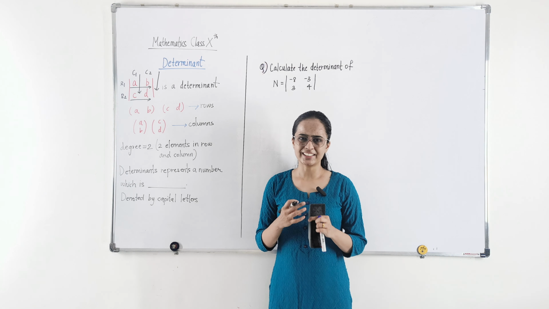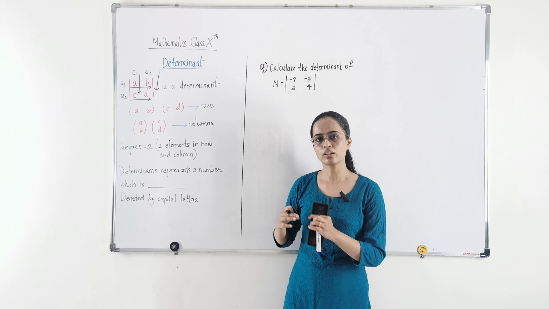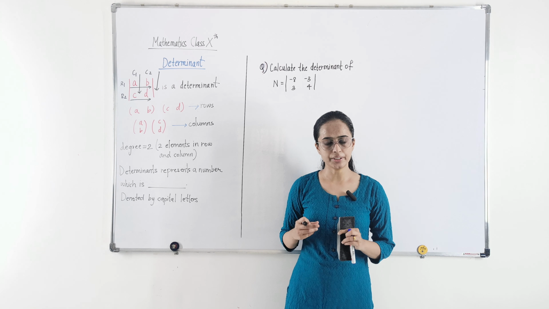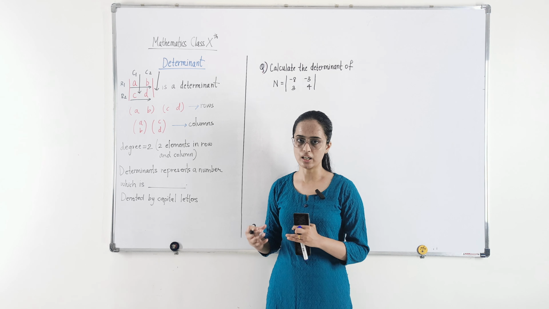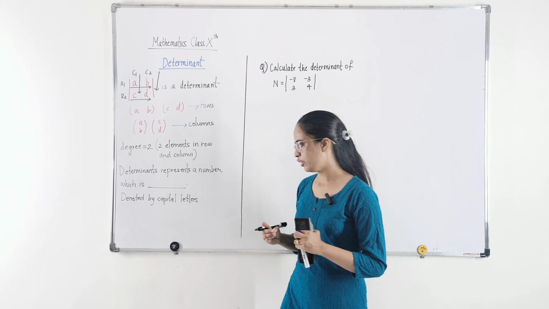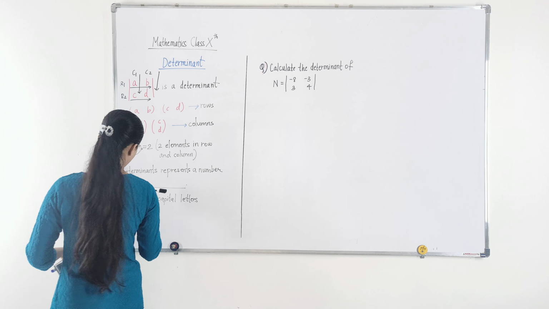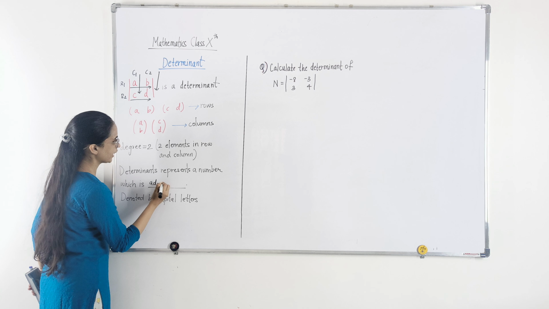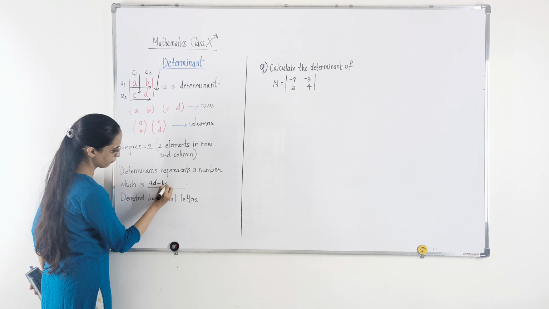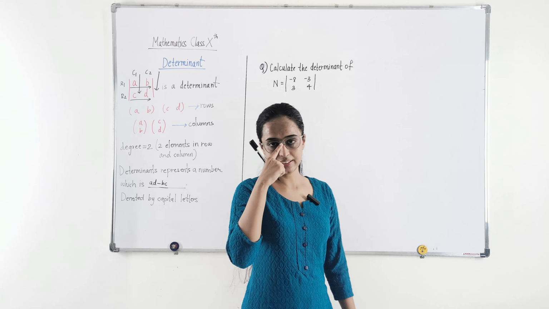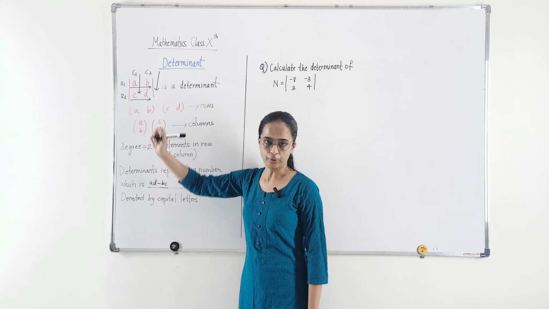Now, what exactly is a determinant? Since we are learning this concept in mathematics, that is why a determinant also represents a number. And how do you get the value for a determinant? We get the value for the determinant by the formula, or you could say this is the general representation, AD minus BC. Now what are A, D, B and C? These are basically the entries in this two degree determinant.